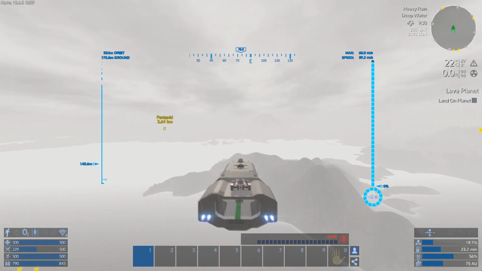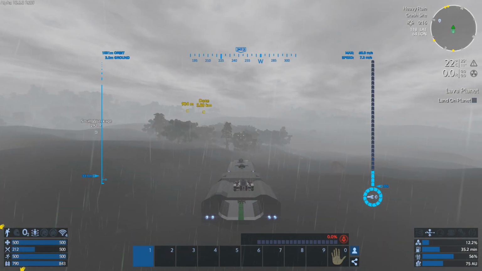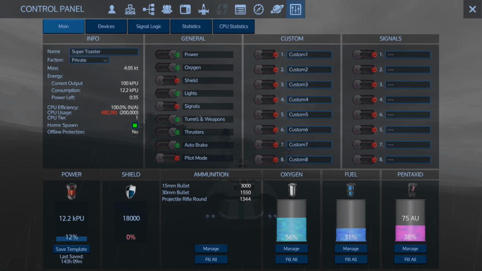I don't think we're going to find any terrain here. I don't want to spend too long out here. I found some open terrain here. It's not flat, but I think we'll be able to land on it. So we're just going to come in here. We're going to turn the thrusters off again.